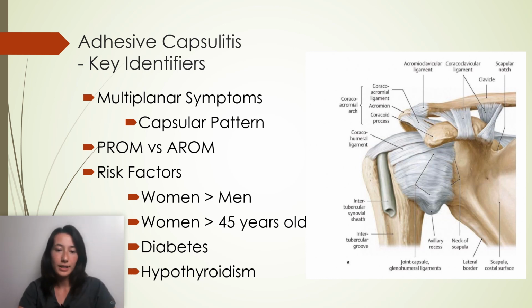Passive range of motion versus active range of motion. In adhesive capsulitis, the joint capsule is tight regardless of the presence or absence of muscle contraction. So whether your patient actively lifts their arm or you as a physical therapist lift your patient's arm passively, the capsule is going to remain stiff and will limit the range of motion. Therefore, both passive and active range of motion are limited with those who have frozen shoulder. This is an objective finding that can really help you decipher whether the shoulder pathology is muscular or capsular in nature.